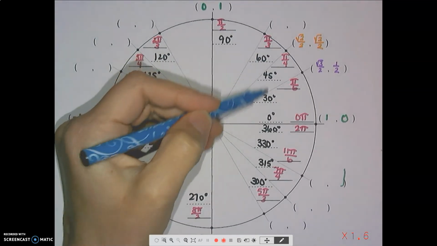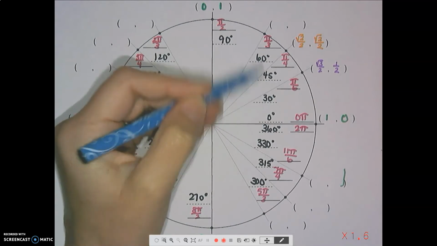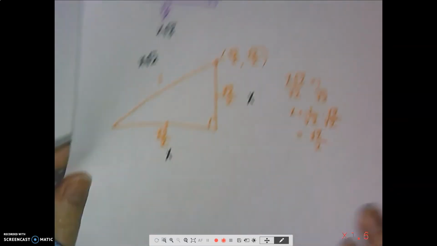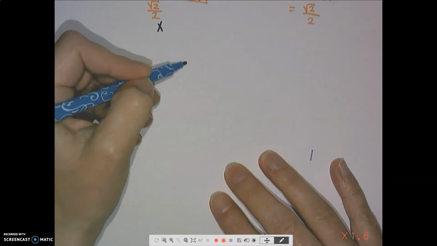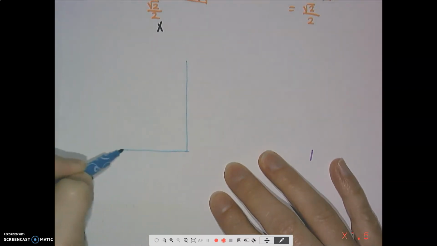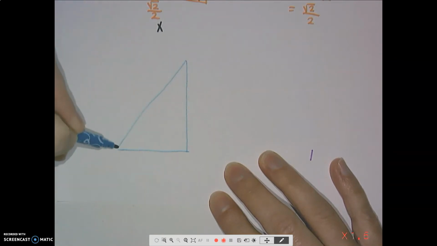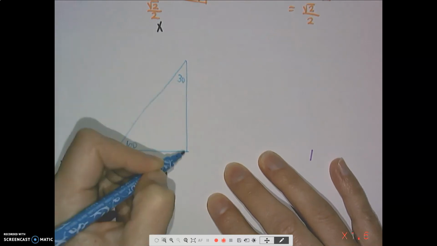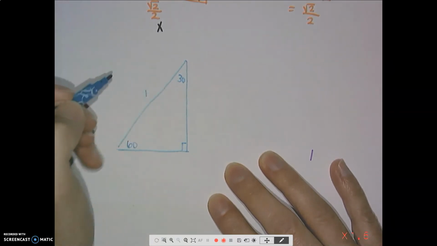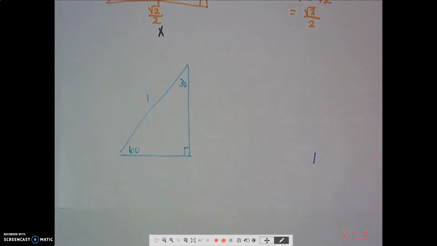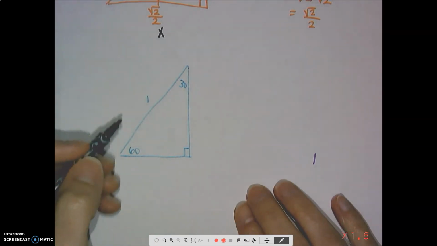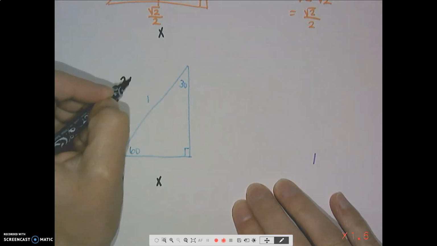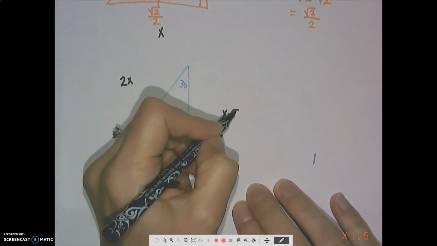All right, that moves us right along to our 60-degree angle. So again, we're going to drop down a perpendicular, and when we do that, again, we're going to have that hypotenuse being 1. So now we have this triangle. Here is our 60-degree angle now. There's 30, it's a right triangle. We know that our hypotenuse is 1 for this triangle. All right, so 30, 60, 90, short leg is x, hypotenuse is 2x, long leg is x radical 3.